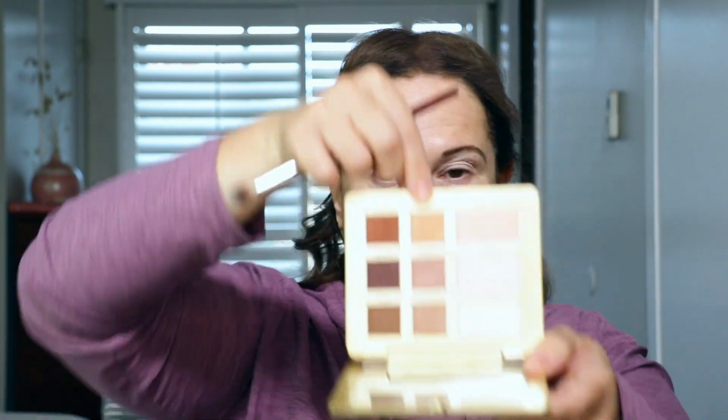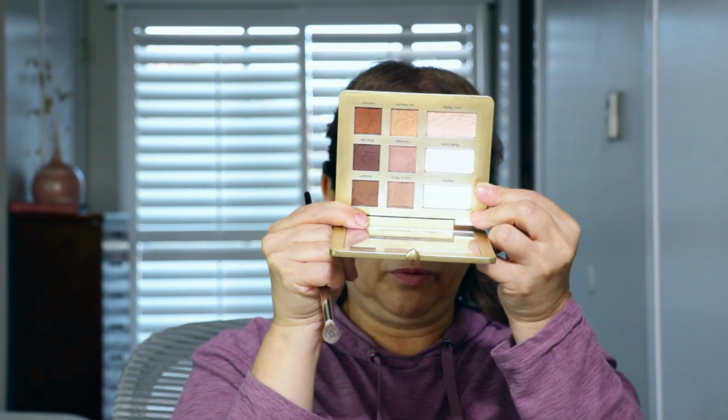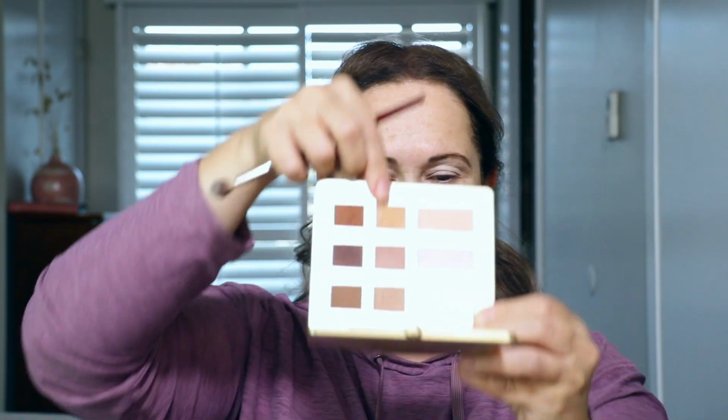Okay, that's a beautiful color. I know there's nothing there, but I love it anyway. I'm gonna go in with this color right over here. By the way, this color was called Heaven. Is that right? This color was called Heaven. I'm gonna pull it back because these lights are so freaking bright. And then I'm gonna go in with this color over here called All Natural. I'm gonna use the same brush, and I'm going to just start at the edge of the eye, girl.